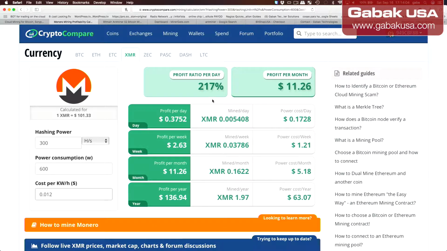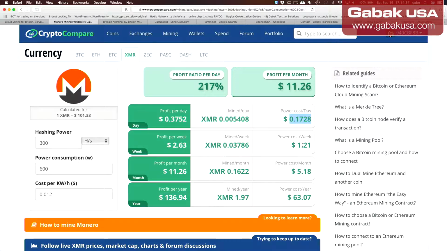As you can see, I'm going to have a profit ratio per day of about 217, and I'm going to be earning, if you're thinking, well, it's not much, just like 37 or 40 cents a day, almost $2.63 a week. And in a year, I will be earning 136. This, of course, takes into consideration the power consumption.